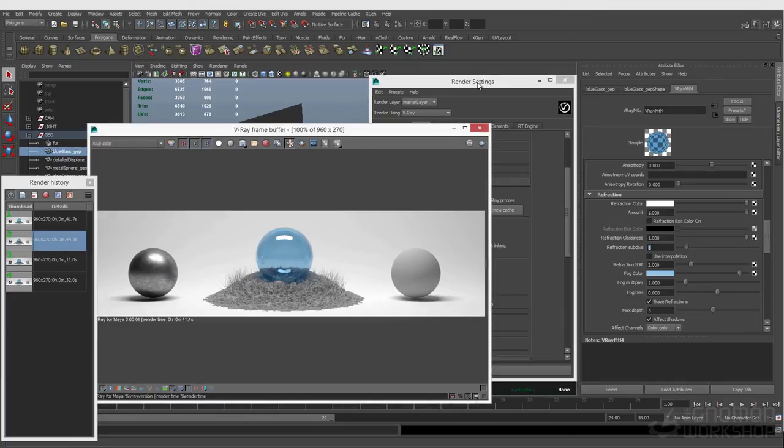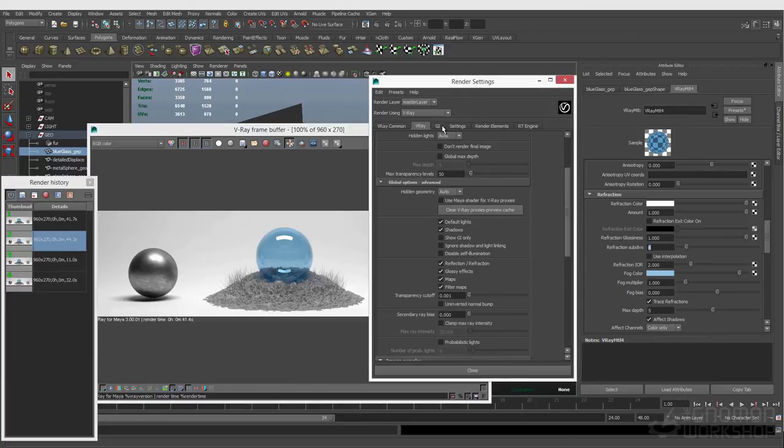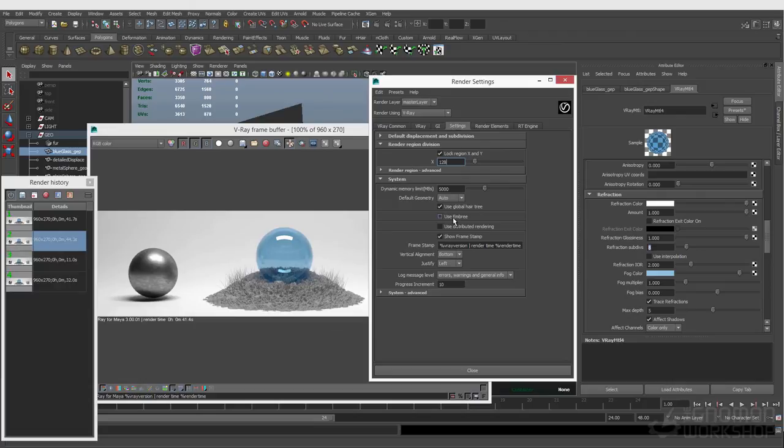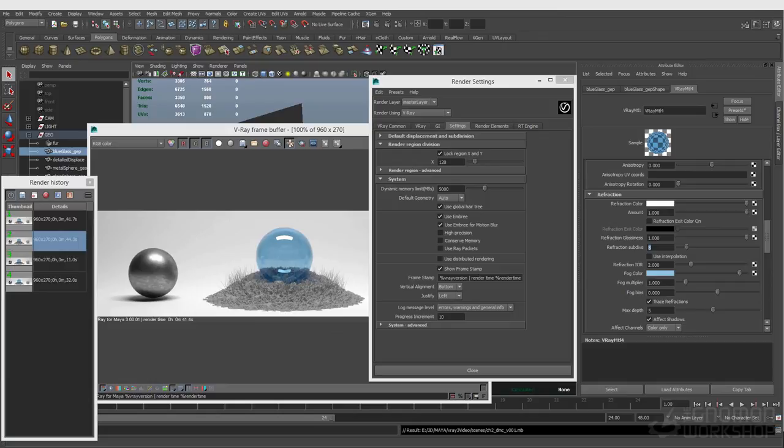And one of the new features of V-Ray 3, when we're speaking of optimization, is actually going to be in the Settings tab. There's this little checkbox for Use Embree. Once you've got your Use Embree checkbox turned on, you can see that it exposes these 4 more checkboxes down here. It was interesting though, when I turned it on, this Use Embree for Motion Blur was on, and the documentation actually says it's supposed to be off by default, but in this scene, it was on. All of these settings are worth just experimenting with.